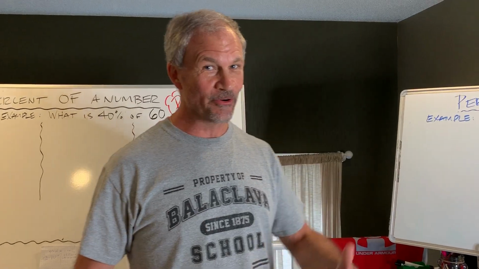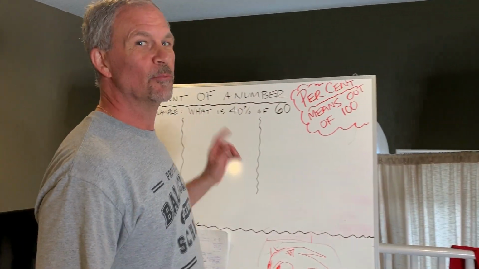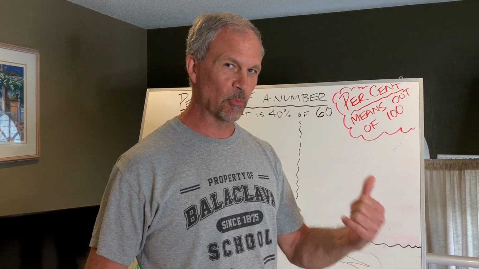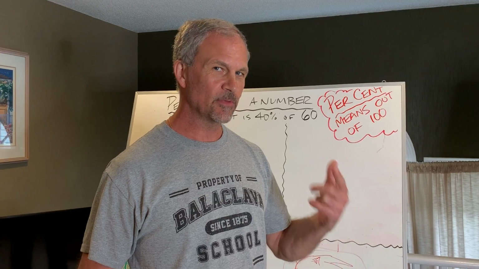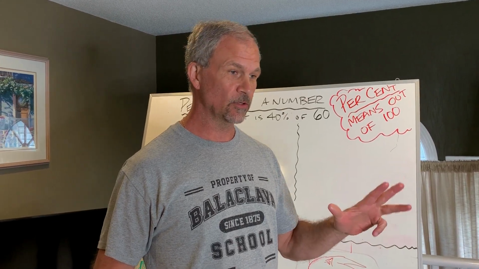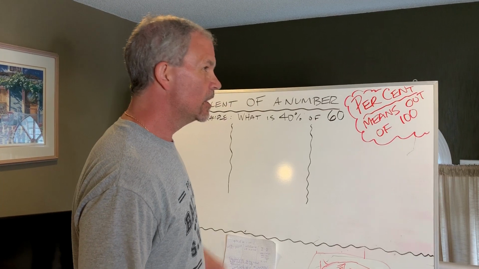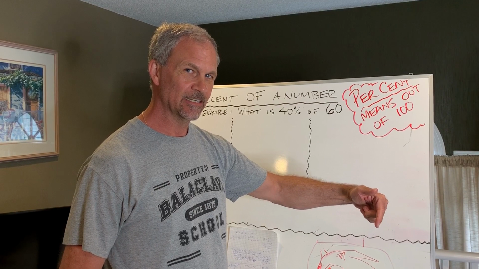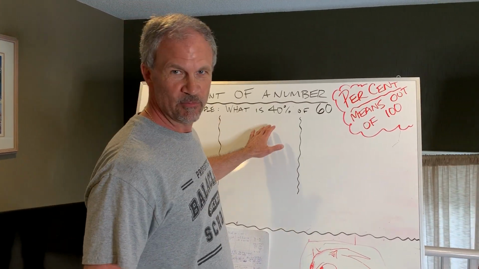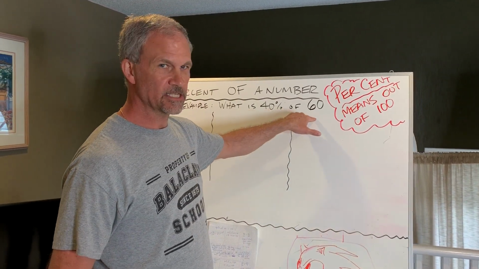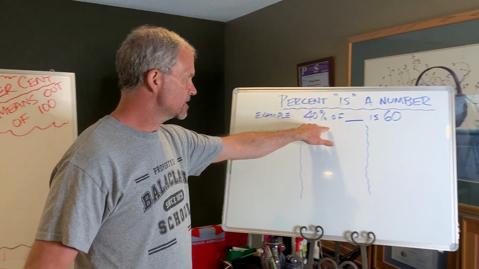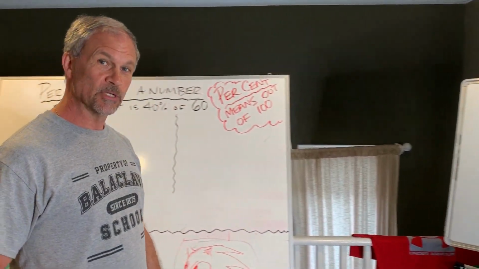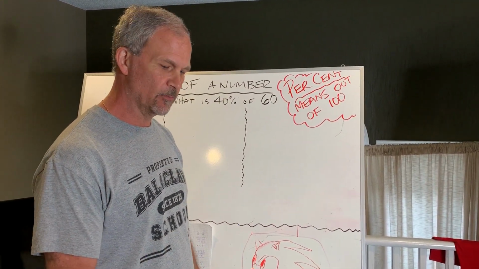Second lesson, still on ratio, but now we're going to talk about percent. Percent, I told you before, is still a ratio. It's proportional reasoning. Rate's the same, scale is the same. It's all proportional. So today, percent. We're going to look at a couple of ideas here: percent of a number and percent is a number. I've picked the same two numbers. Look, 40%, 60. Over here, 40%, 60. We're going to see what happens when we talk about percent of a number compared to percent is a number.